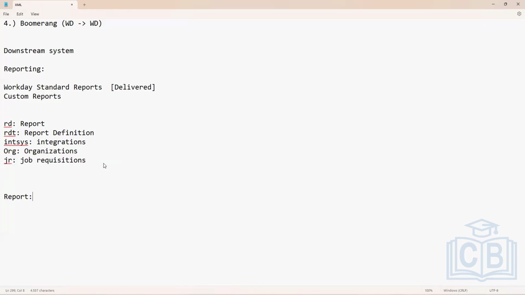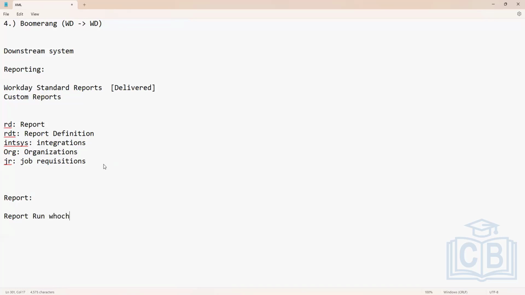One is report run, which shows data, and the second is report definition, which shows report design. This is our building part, whenever we are creating, designing, the development part. And this is your output. You have already built the product and this is the output.